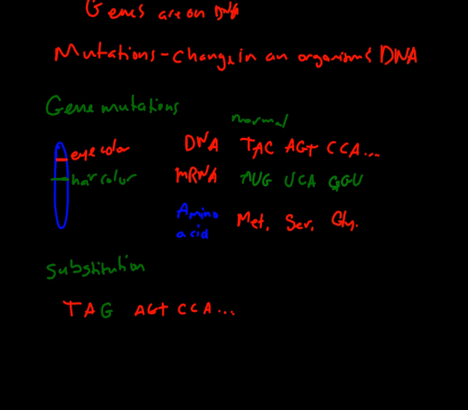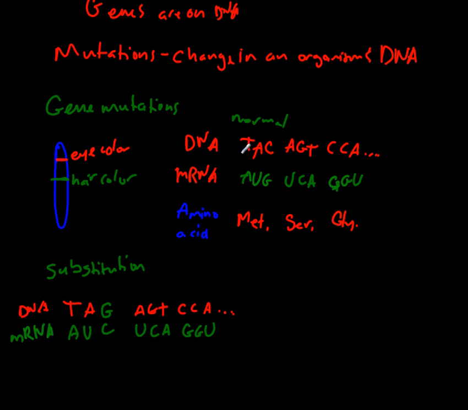Okay, so that's our DNA molecule, and so the mRNA that would be made using that is also going to be changed, right? Because the mRNA is made using the DNA, and so now instead of AUG originally, since we have TAG in the DNA, it would give us AUC, right? And then everything else would still be the same because everything else was unaffected. So UCA and then GGU, right?